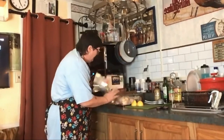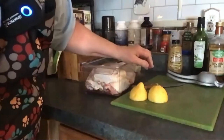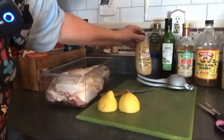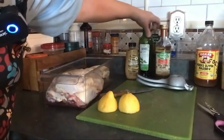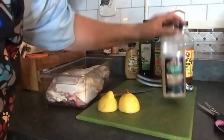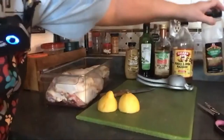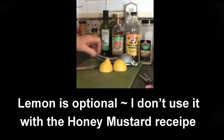The first thing, I went ahead last night and thawed the chicken. God, don't use the defroster on your microwave setting. If you have to defrost something quickly, put it in your sink in a bin full of cold water. These are the ingredients that you're going to use. I got honey mustard, olive oil, white vinegar, either apple cider vinegar or white wine vinegar, doesn't matter, and McCormick's Montreal Chicken. You can also use some of the Mrs. Dash's things. They're good. Get yourself a lemon squeezer, knife, and a really good kitchen scissor.